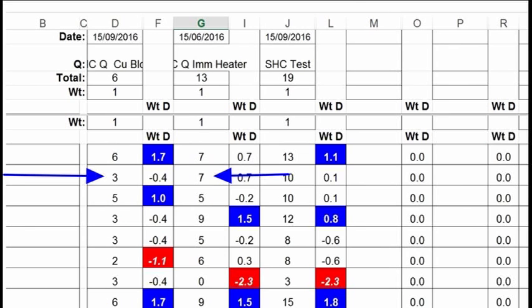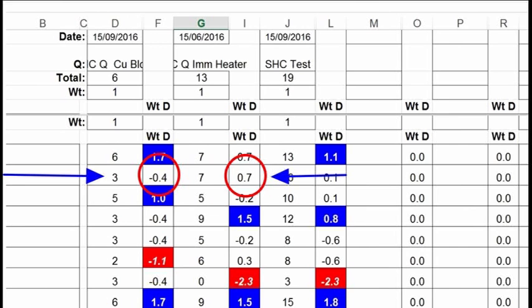This is my mark book, my spreadsheet that I use for analysing marks, and you've only done 2 test questions so far, both on specific heat capacity. There's the first one out of 6, there's the second one out of 13, okay? I've taken the marks away, I've taken the names away, I beg your pardon, to protect the innocent, as they say. But down the right-hand side here, next to each one, can you see the delta scores, all right? They've got a posh scientific, mathematical name, but I call them that to keep it simple, okay?